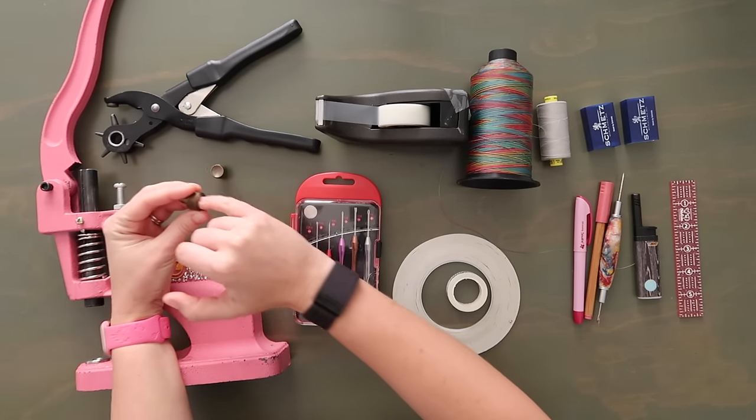Backstitch at the beginning and end. Then I'm going to run my lighter just along this top edge to melt down the ends of that thread. I do this specifically when I'm going to be edge coating, but even if you're not, it's a good thing to do. You might notice little fuzzies hanging off the sides of the raw edges — just grab your lighter and very quickly run it around the edges to burn off those little fuzzies so it's nice and clean. If you were going to edge coat, now you'll get a really smooth edge coating without any little weird bumps.